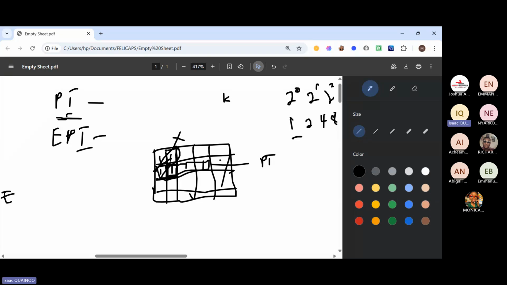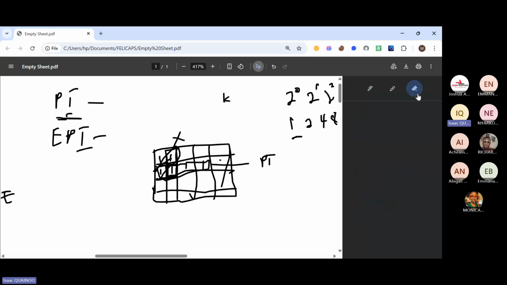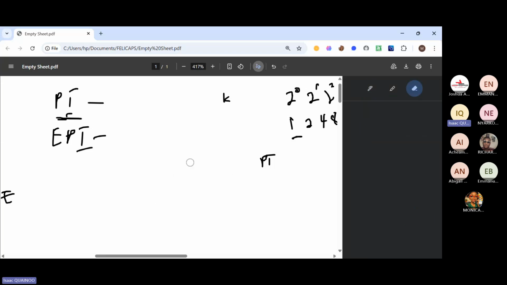Now, after labeling all your prime implicants, there are some scenarios where you realize that some specific prime implicants are covered by other prime implicants. They have no independent members. How do I even illustrate that? Let me draw a new K-map for us and use that to illustrate that.